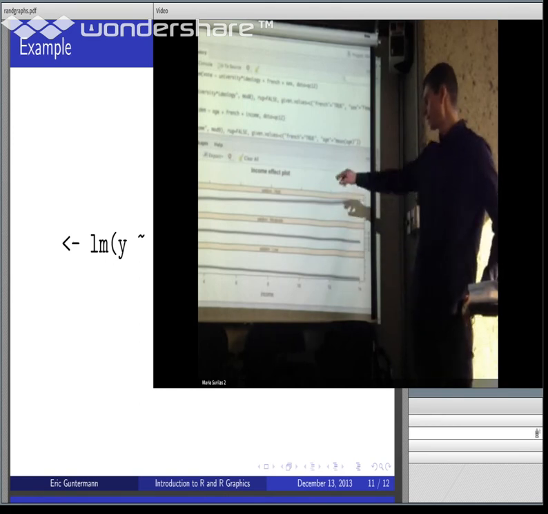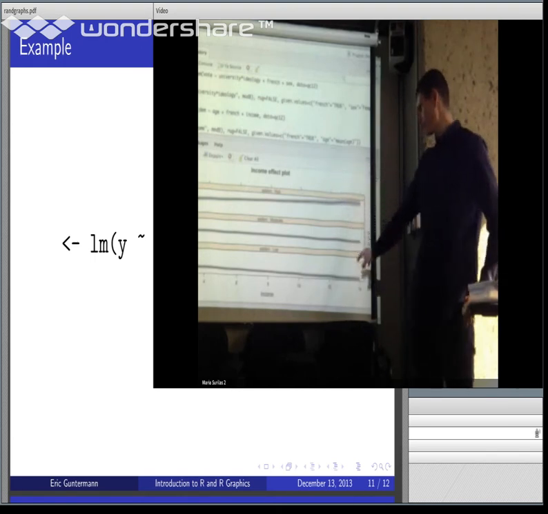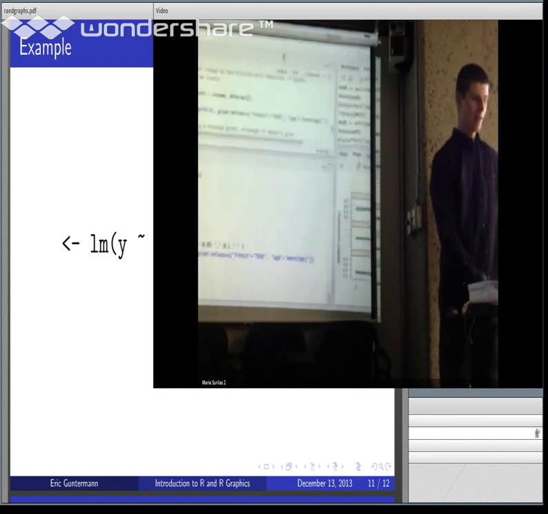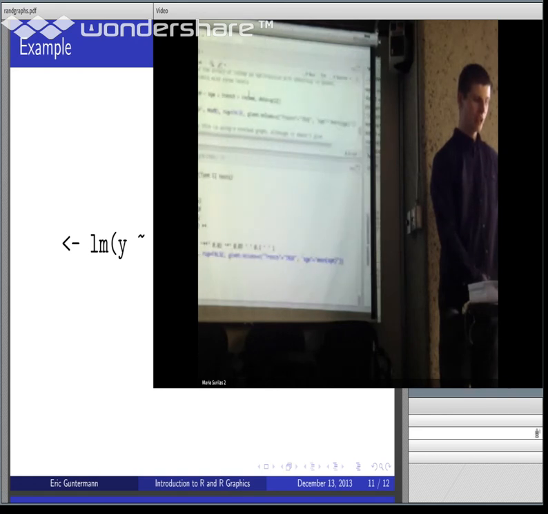So we see that high satisfaction with democracy becomes more likely as income increases. Moderate is not really affected, whereas low satisfaction becomes less likely as income increases. Any questions about that?